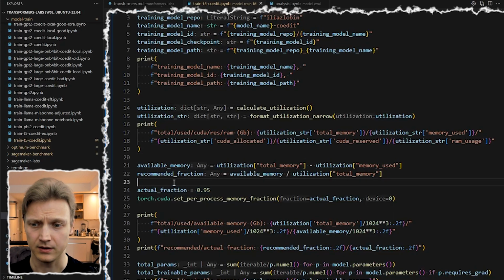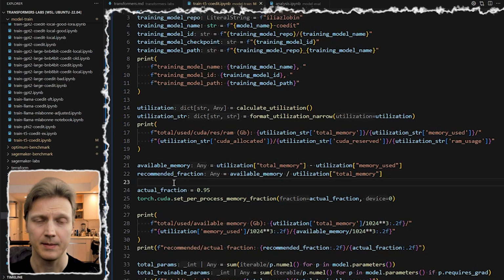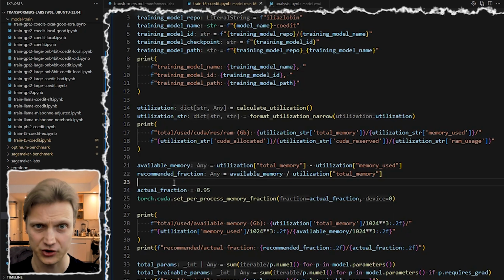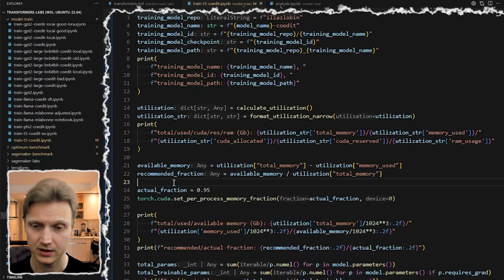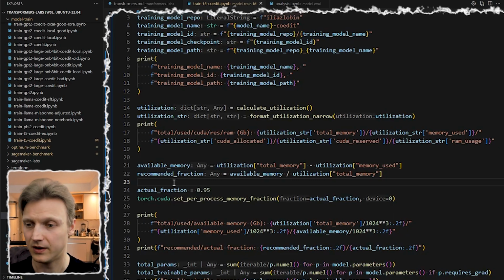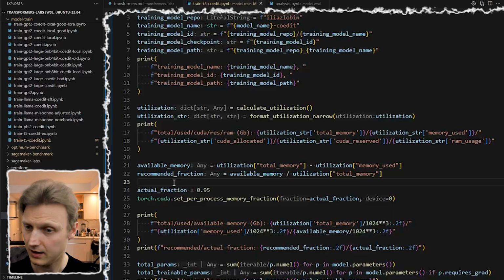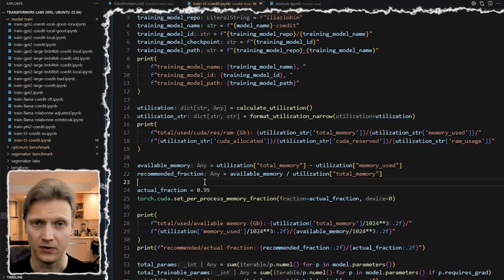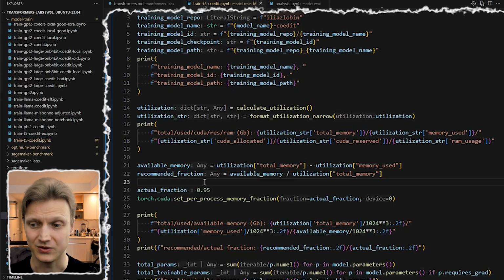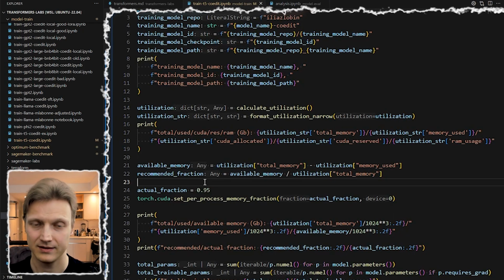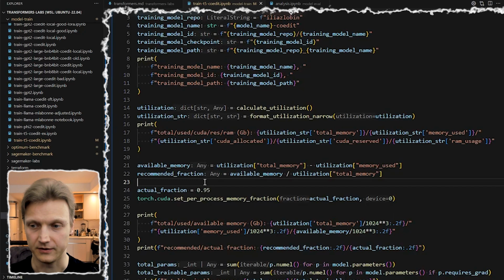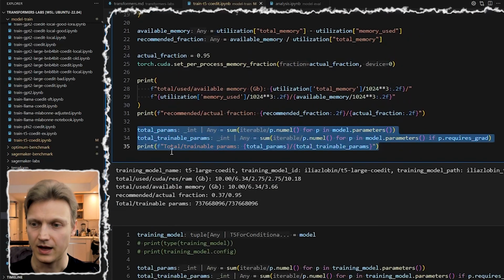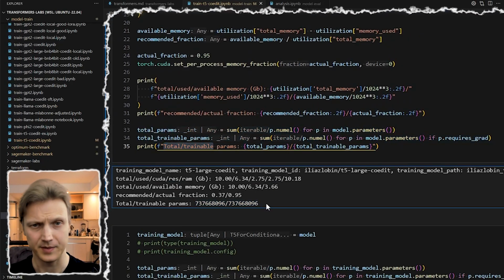I'm also setting up the memory fraction explicitly because I'm doing training on a Windows machine, and Windows tends to use virtual memory as an extension to GPU memory. It works okay for games, but for fine-tuning and training it becomes very slow. So I want to intentionally avoid that, so I'm specifying it here for the PyTorch library to exit with an out of memory error if the memory is occupied beyond that point. And I'm also printing out the number of parameters that we are going to train for this particular model.